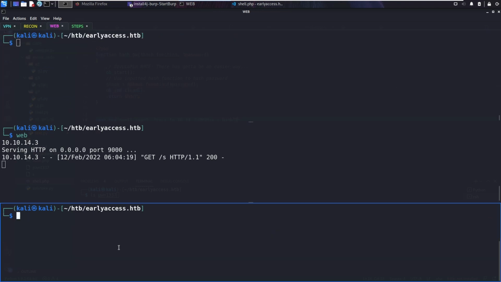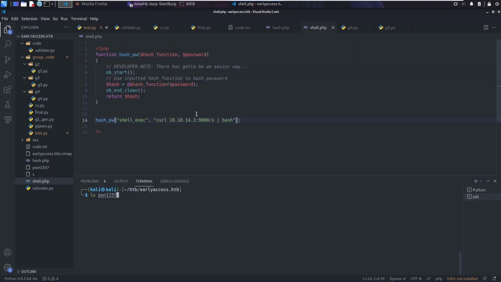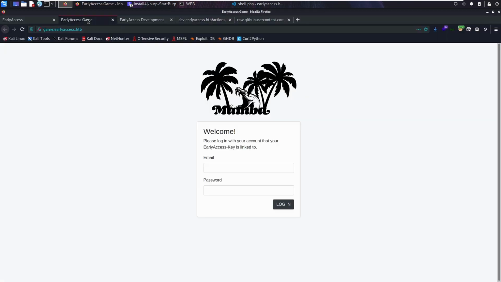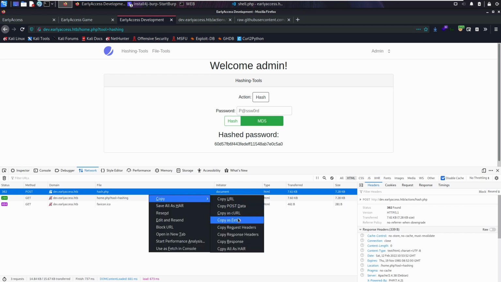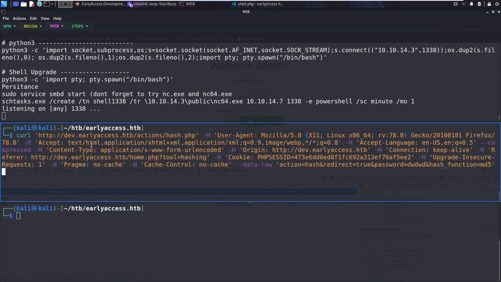That's now working. So let's use the same logic to now get a reverse shell on the remote machine. Let's go ahead and kill our burp. We'll go over to hash, wherever it is. Because I already have this here, I'm going to just right click it, copy as curl. But there are many ways to do this, I'm just using it this way. Go ahead and put the reverse shell there. We'll run the curl here.